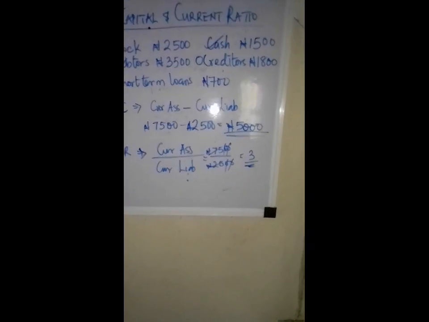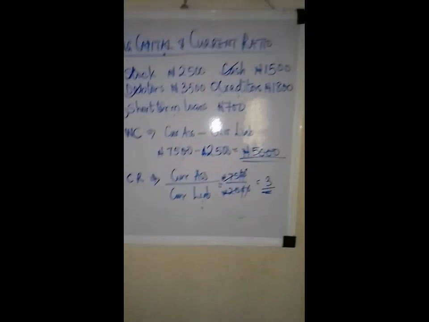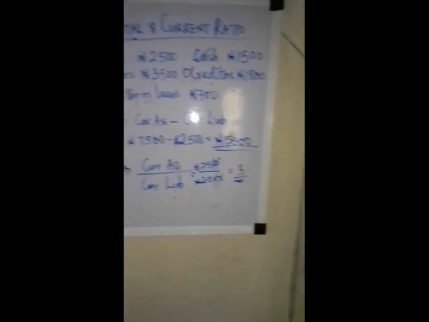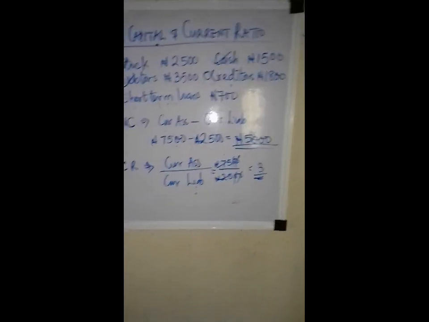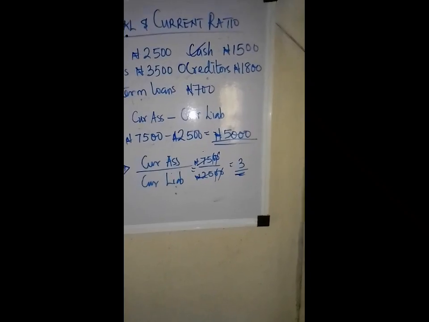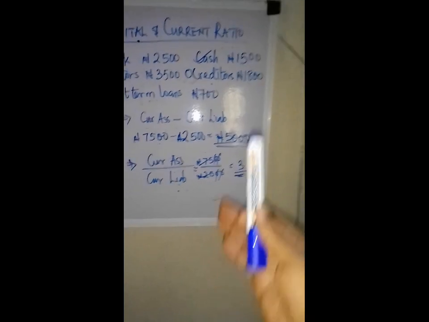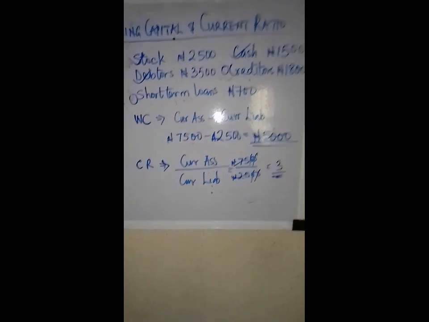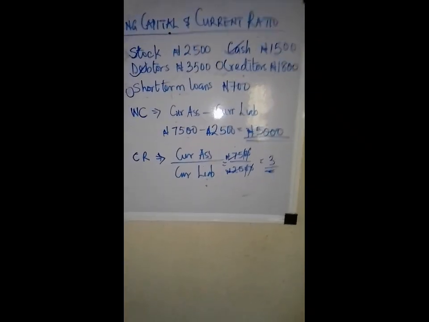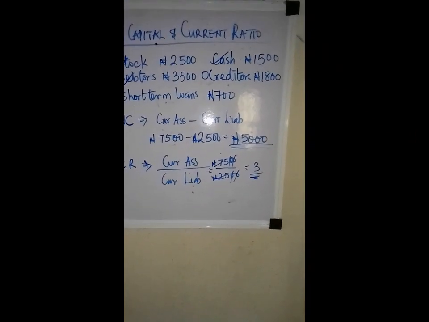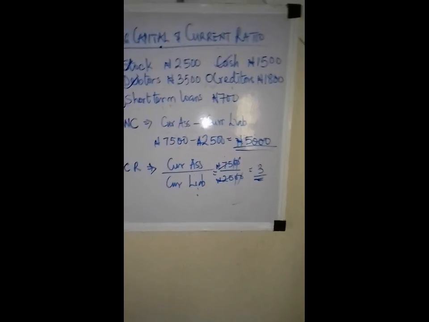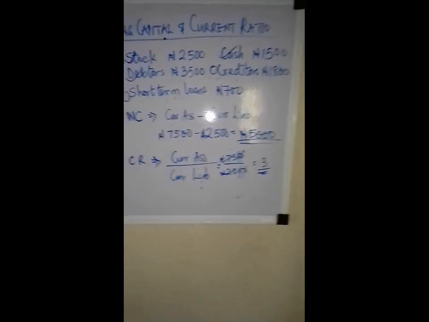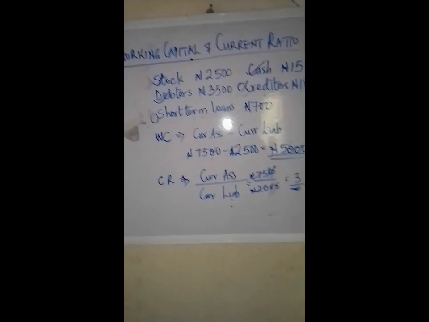Remember where we started. If you are watching this video as a student, you should learn this. In the exam, you're going to see it, whether it is a working question or a simple objective exam, the financial accounting exams, whether JAMB or WAEC, you're going to see questions like this, and they will ask you. So this is exactly how to do it. And remember that liquidity ratio has to do with the solvency of a business. Can this business stand? Because if you don't have enough money to meet up with current liabilities, that is, those debts you are owing, someone can wake up and say, you must pay me today. I won't leave your house until you pay me.